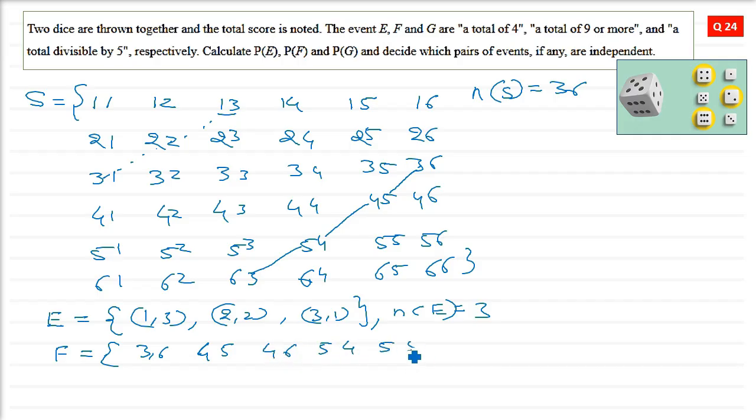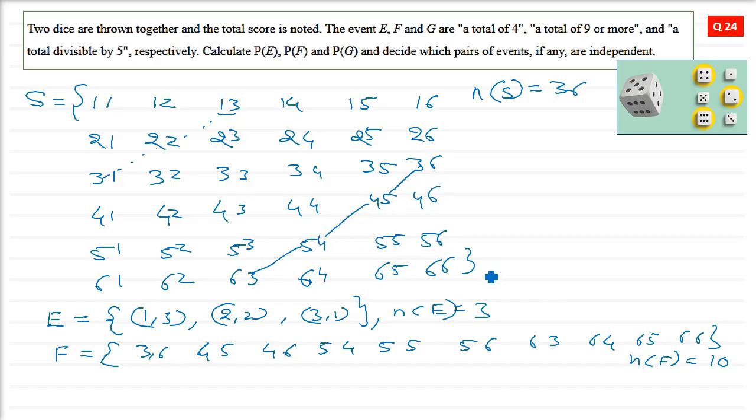That is a triangular matrix. All the values I'm writing, you can write in any order. So I'm writing 3 6, 4 5, 5 4, 6 3, 4 6, 5 5, 6 4, 5 6, 6 5 and 6 6. In all, there are 10 elements. So number of elements in F comes out to be 10. So we have counted them and written them, the number of elements.